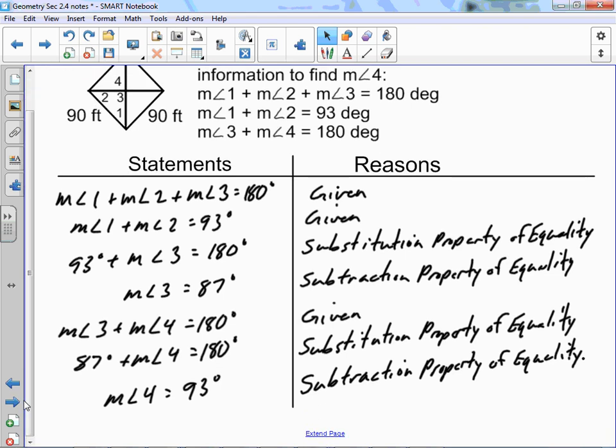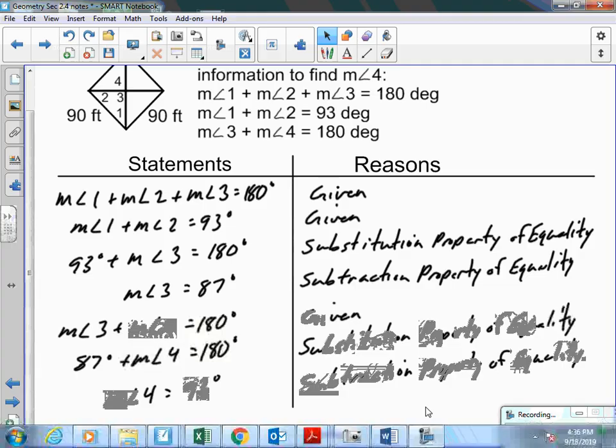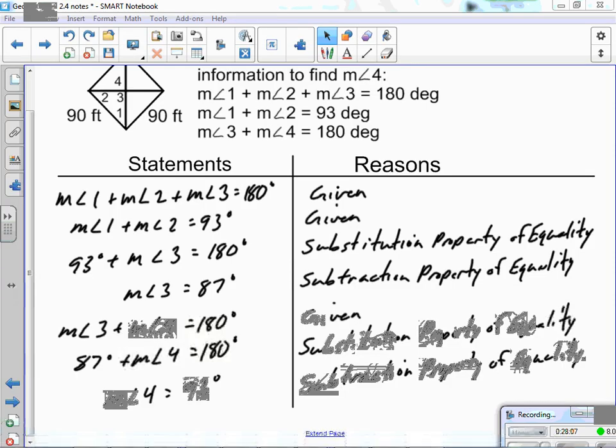All right, so like I said, it probably makes more sense when you see the numbers and you can see the math working one step to the next. A little more difficult than the last one with no numbers in there. But don't worry, we'll get lots of practice on these, and you may all be experts by the time it's all over. So that completes section 2.4.